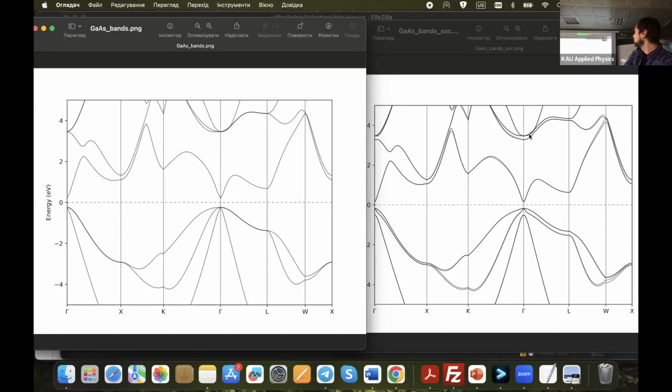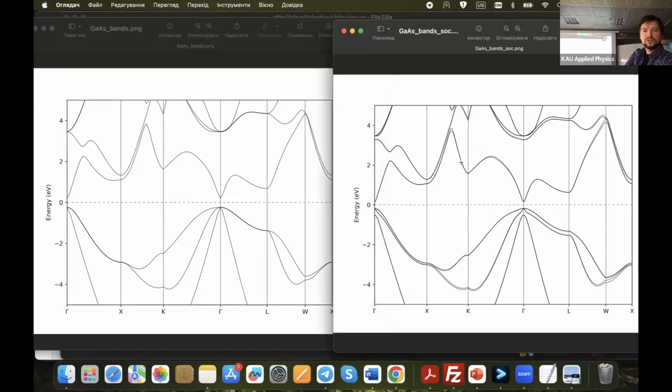Each of them doubled. And of course, this band structure is more realistic. And if you use some experimental tools, you will see this thing. So it's noticeable. You can see it with ARPES or some other techniques you use. Yeah, for now that is all for today.